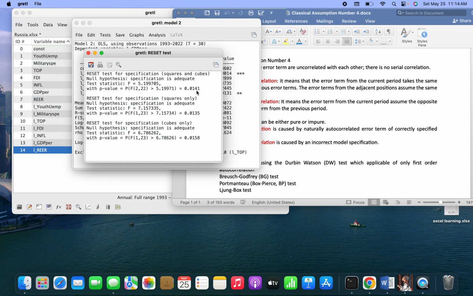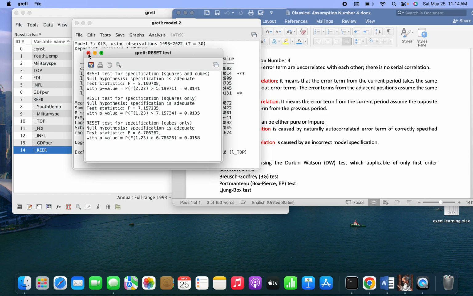So you can see here that the p-values are less than 5%, and you have to understand that to accept that the model is correctly specified, these p-values must be greater than 5%. So here it indicates that the model is not correctly specified.